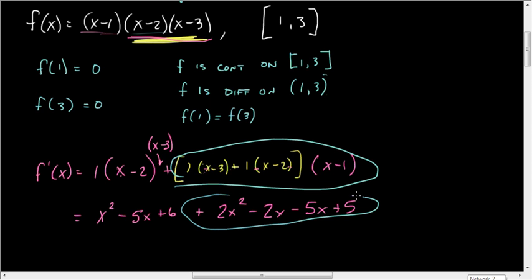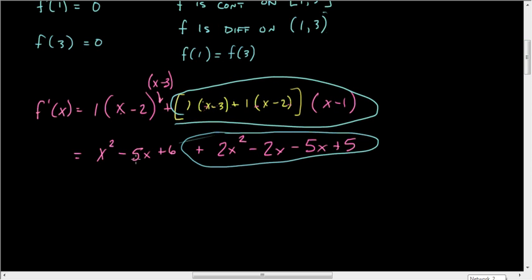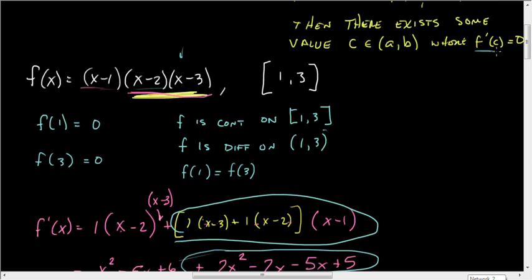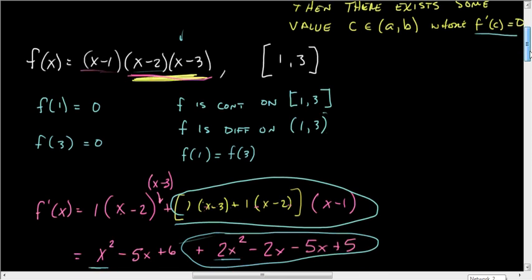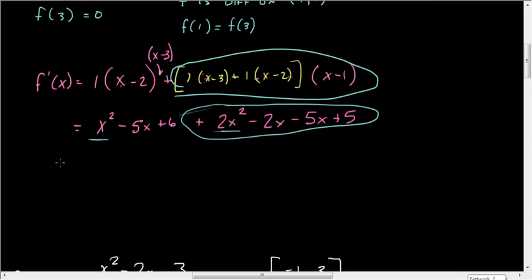It kind of works out, at least in principle, because we've decreased the power by 1. We want to know what values of C make F'(C) = 0. So we want to take 0 = x² + 2x² is 3x². We have negative 5, negative 5, so those are gone. Negative 2, negative 5 is negative 7, negative 5 is negative 12x. All my x's are gone. And then we have plus 11.